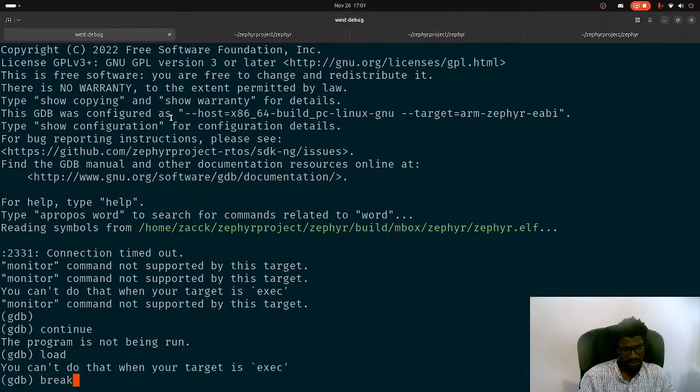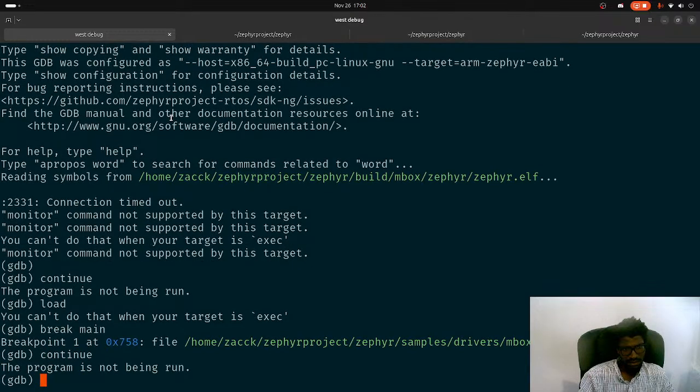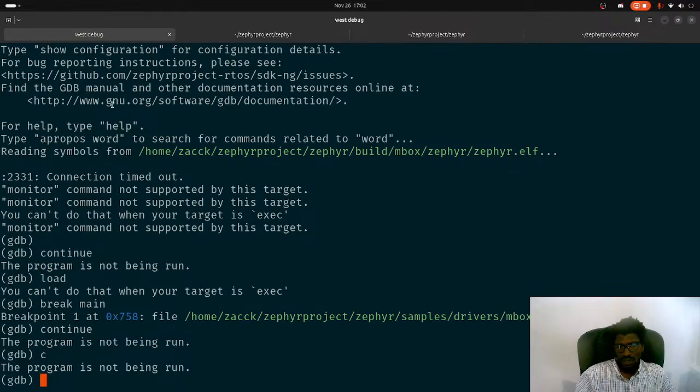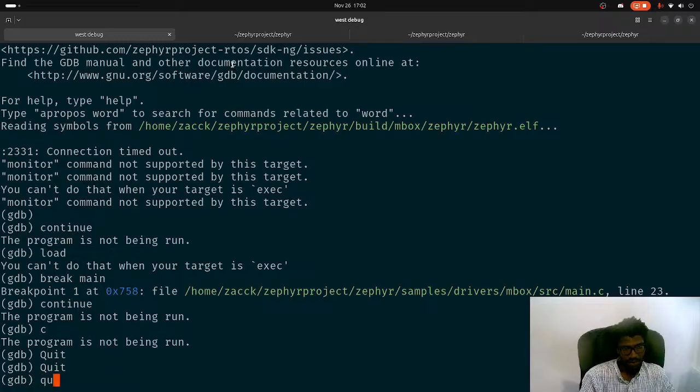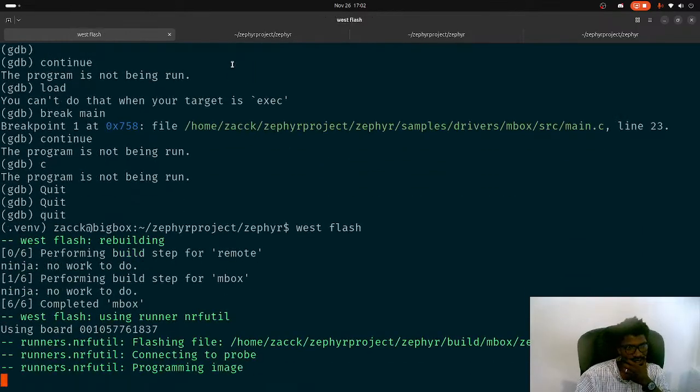Break main. Continue. Next. See? So I do not want to do that. Quit. I would rather do a flash. Why isn't the flash working?